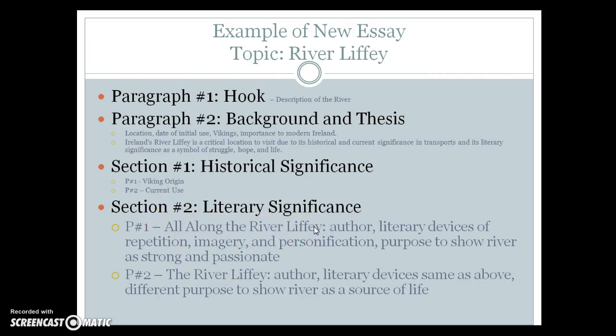And now I'm going to make some notes about what I'm going to write in this paragraph. I'm going to mention the author, the literary devices of repetition, imagery, and personification, and mention that the purpose is to show the river as strong and passionate. All of this information came from my TP cast. So this isn't something I should have to go look up now. This is something that I should know from previous work that I've completed.